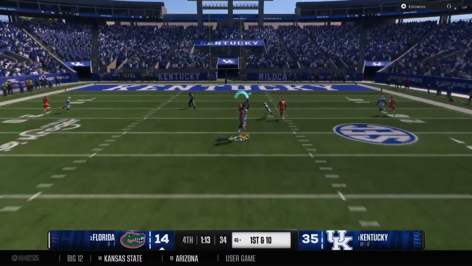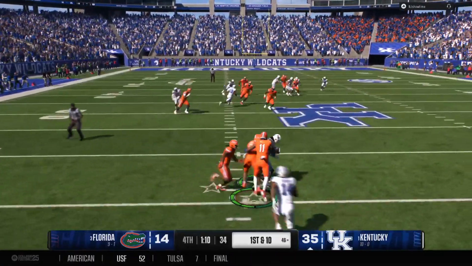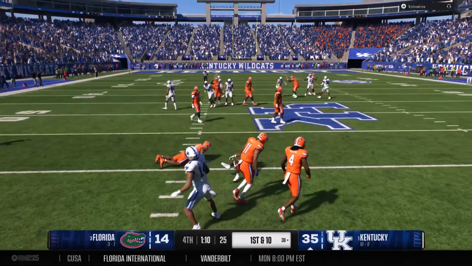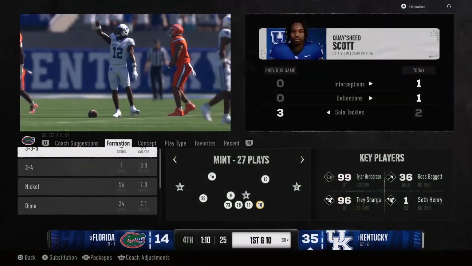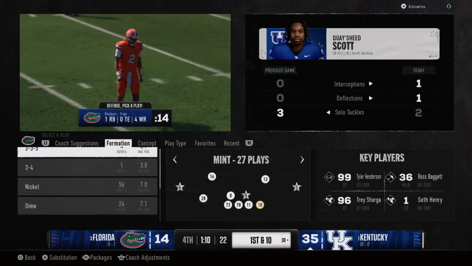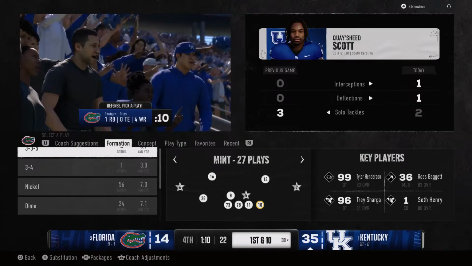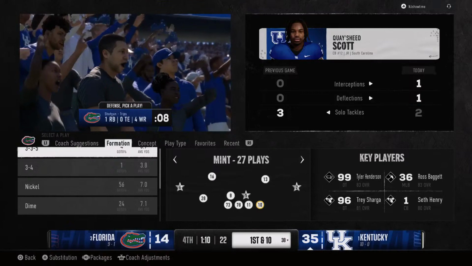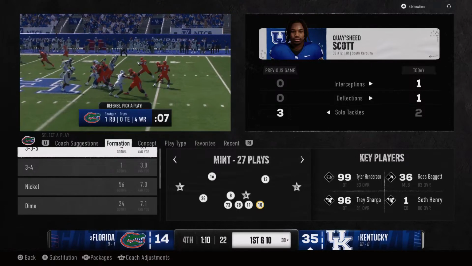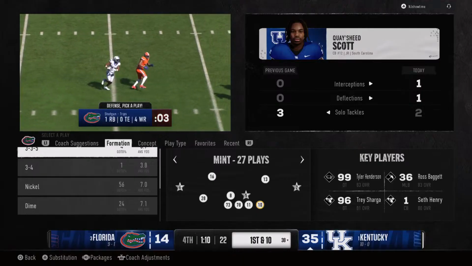And the clock winding down, they'll take a deep shot. And it's intercepted. Beautiful timing there. And that's a solid return after the interception. Chris, that is back-to-back drives right now for this quarterback and this offense. Nothing seems to be going right. The defense is doing a good job of confusing the quarterback, who's obviously throwing the ball into coverage. They've got to make some adjustments with their attack because right now it's not working.